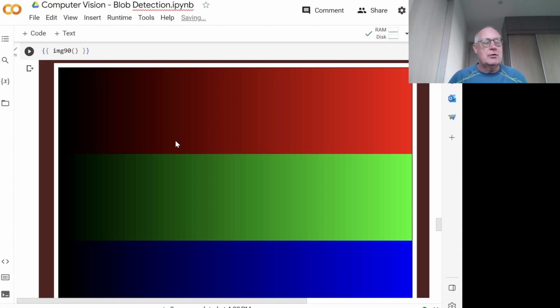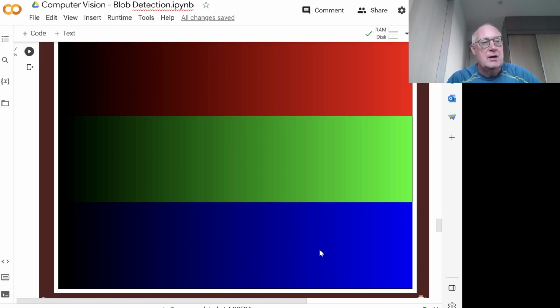the color conversion from a colored block to grayscale is not so simple, because here it's the same brightness value in the particular channel. So here R goes from 0 to 255, here green goes from 0 to 255, and here blue goes from 0 to 255.